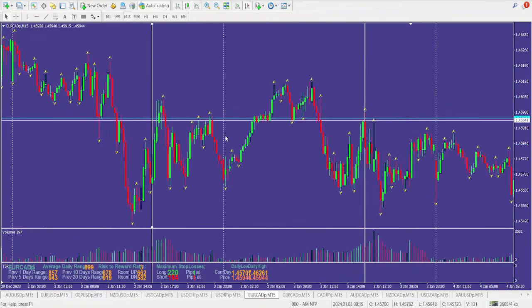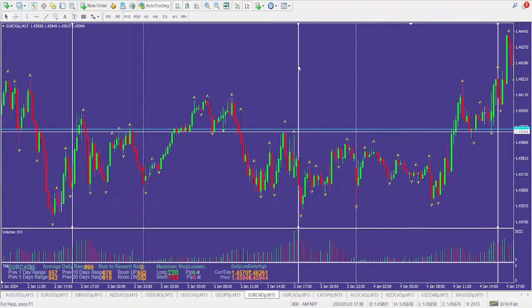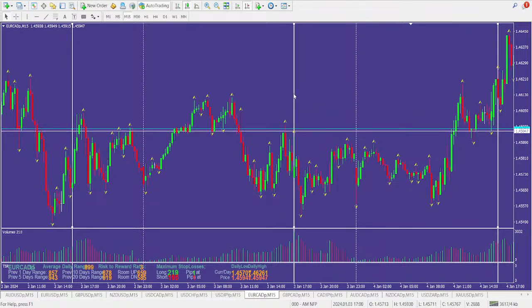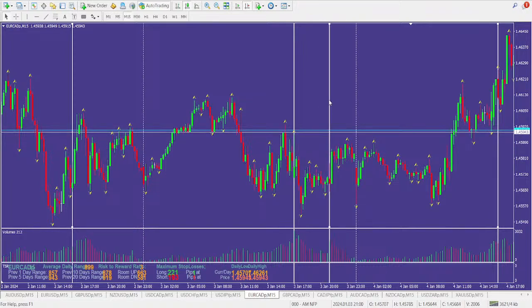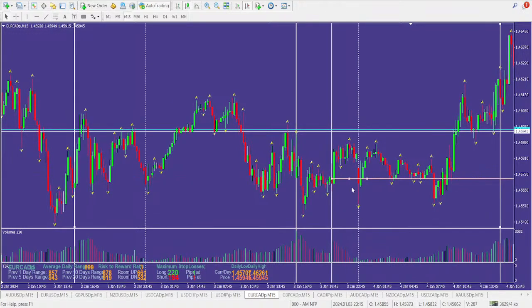Starting with the demand level here. So January 3rd, got a high volume spike over here, as you can clearly see, where price pushed up with high volume. We actually do have another level over here where price pushed up with high volume as well, January 3rd. So it's the first level. Another level here is pretty much exactly in the same spot.